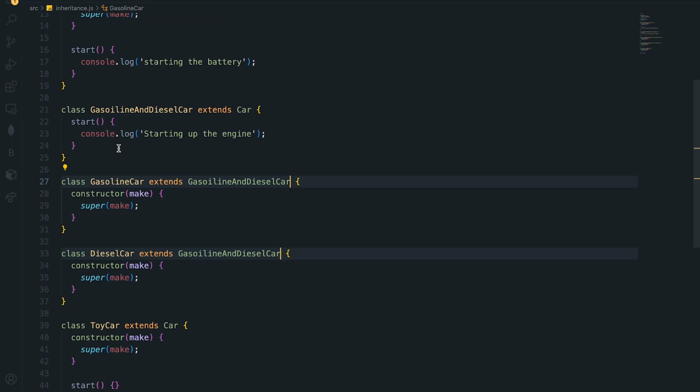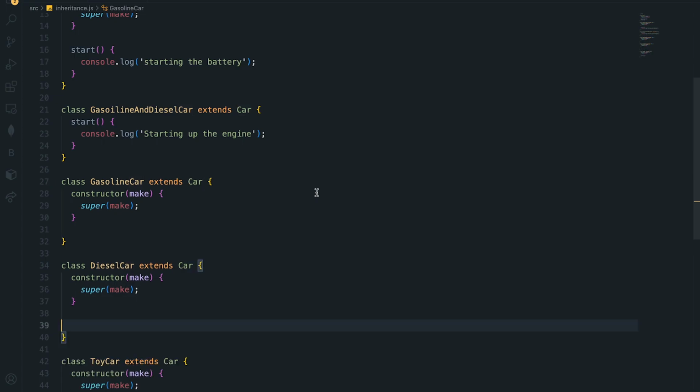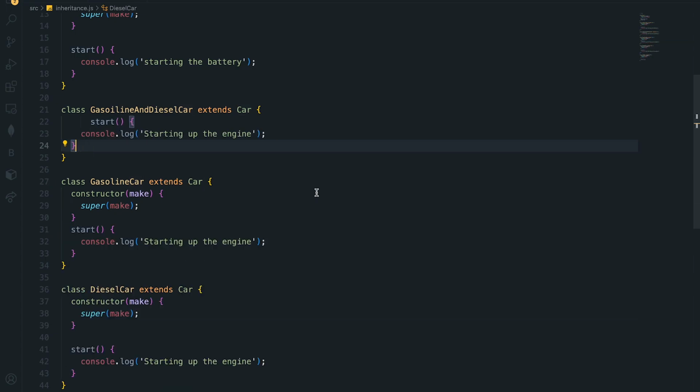So what we'll have to do again is create another class that says gasoline and hybrid car, and then we will put everything that they share together in that class, which will lead to a class explosion. And this is actually a terrible thing to do, okay? That is so bad, so bad. So what we need to do is to cancel out all of this. We need to remove this.